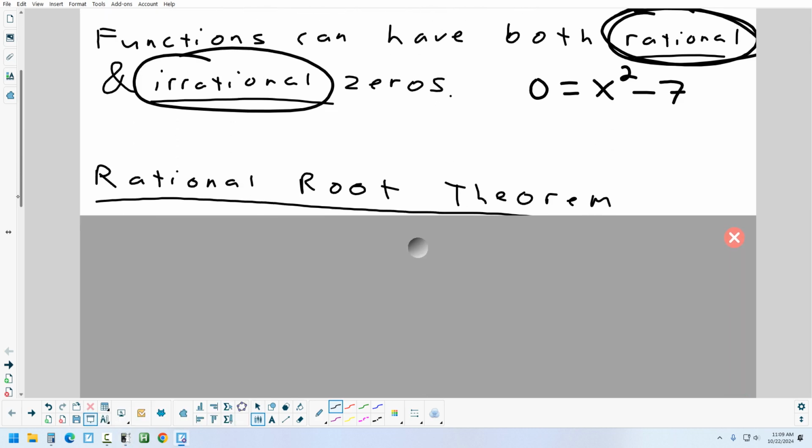So first of all, one thing to understand about this theorem is this theorem does not directly give you an answer. This theorem gives you a list of possible answers. From that list, it's up to you to check and see which ones work. Okay, so that's what this theorem does. It gives you a list of options to pick from. And it is possible that when you make the list of options using this theorem, none of them work. So it's not a guarantee that a number in the list we're about to make is even going to work. Right? It's just a list of options which we will investigate further.